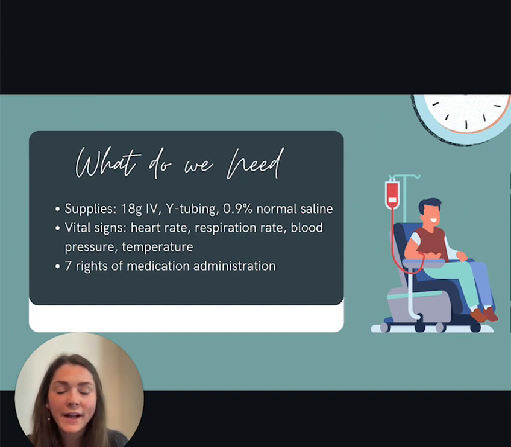Once we have watched our client for 15 minutes, we can go ahead and increase that rate to what the provider has ordered it to run at. And then we are going to document another set of vital signs at that 15-minute mark. After that, we can check their vitals hourly until the transfusion finishes. Now remember, 1 unit of blood has to be transfused in 4 hours or less. Let me say that again. You have 4 hours to get that blood transfused from the time it leaves the blood bank. Make sure you know that.